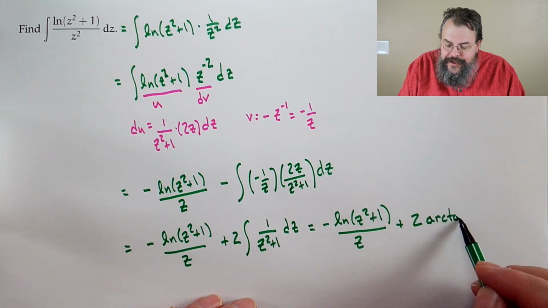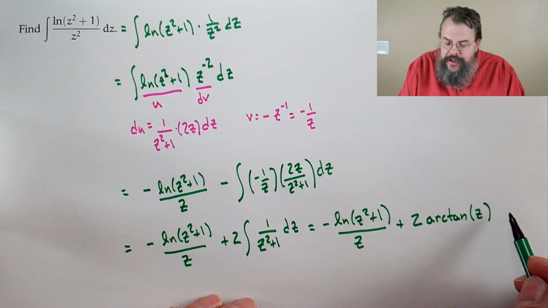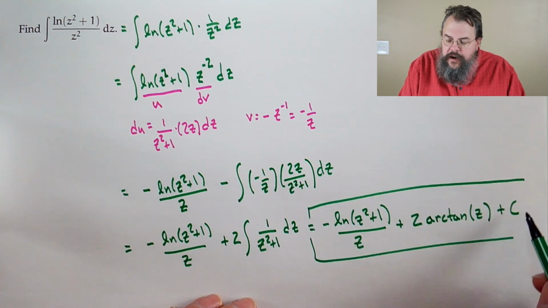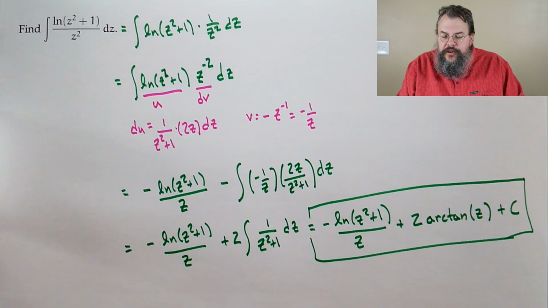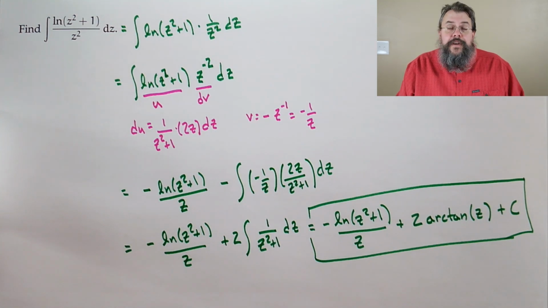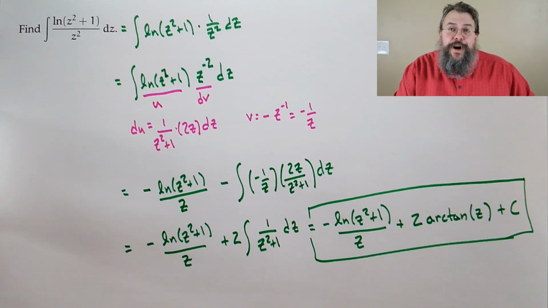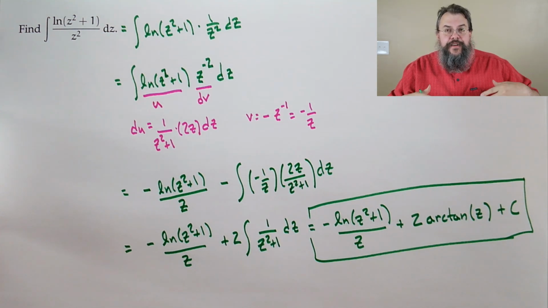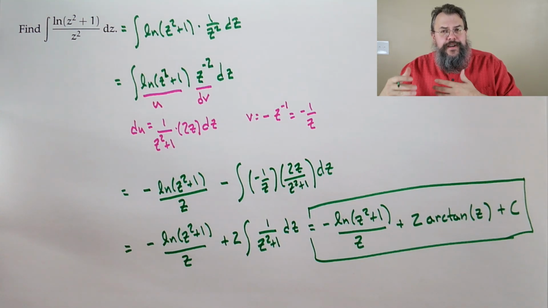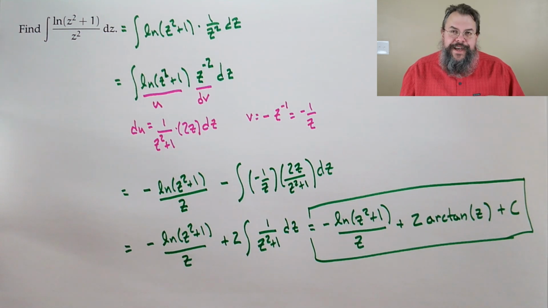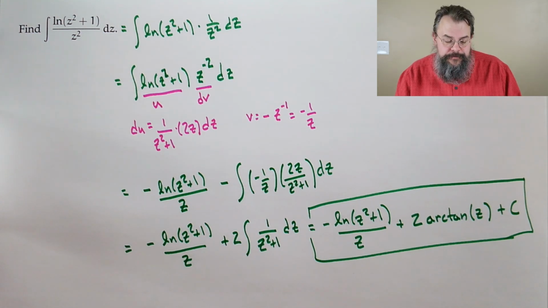What a cool function. So arctangent of z, and then always, of course, don't forget a plus c on the end. And there you go. It's kind of cool because you don't look at the problem and say, this is an arctangent problem. But as the problem evolves, you're like, oh yeah, it does show up as an arctangent because you get a 1 over z squared plus 1. Wow, cool. What a great answer, a beautiful, beautiful answer to a really fun problem.